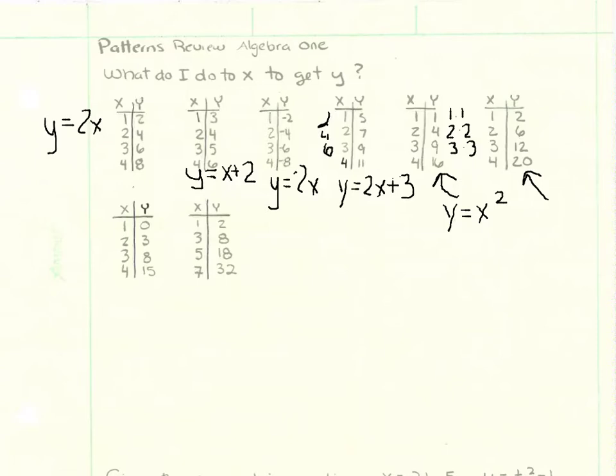And then you might think, okay, well, I don't know what adds because it's not the same, so maybe I'll try what multiplies. And if I look for a multiplying pattern, this is 1 times 2, and this is 2 times 3, and this is 3 times 4, and this is 4 times 5. So I could figure this out by taking the x value and timesing it by x plus 1.